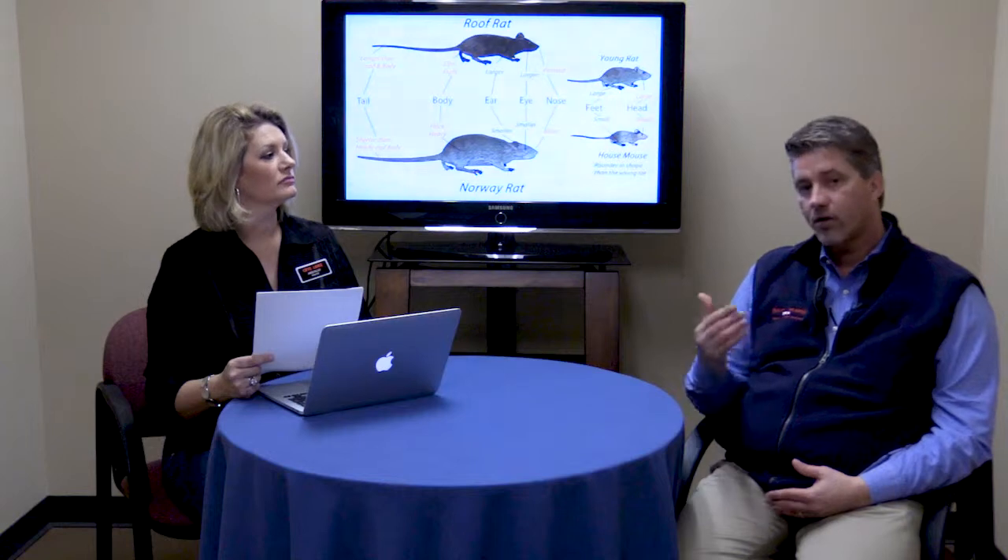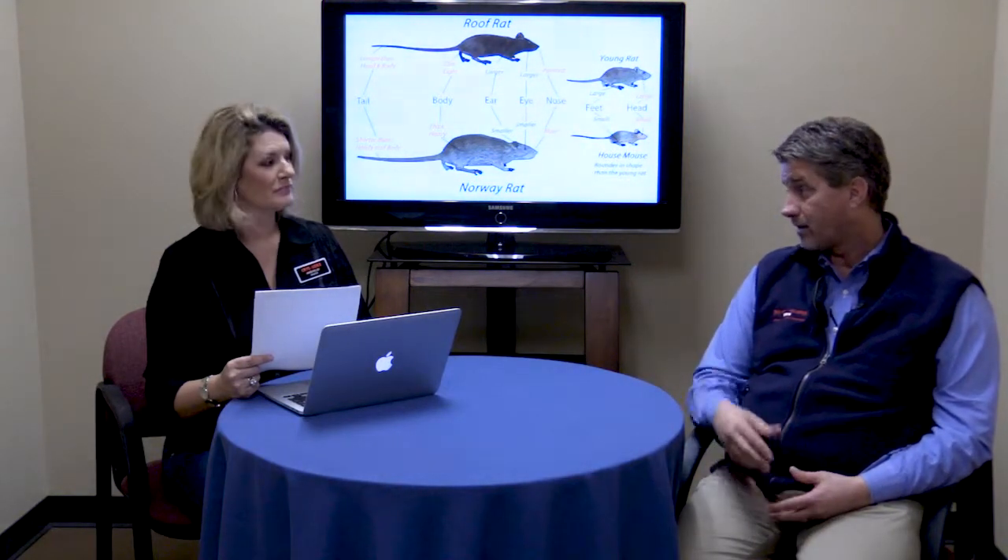So Chris, what is the difference in a roof rat and just a regular mouse? Roof rat versus a mouse — they're going to feed on similar things. Generally, the roof rats are going to like different areas of the house. They're going to come in much like squirrels, around the soffits and overhangs, loose screens on your attic louvers, that type of stuff. They're going to gain access by the downspouts of the gutter system or overhanging trees or bushes up next to the house. So they're going to be very similar.